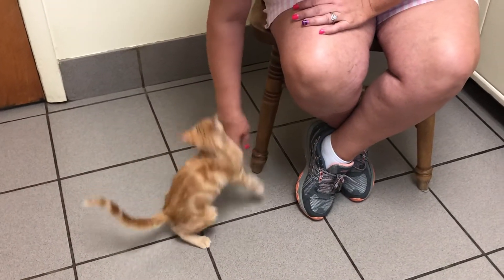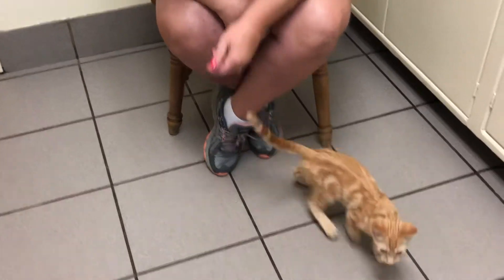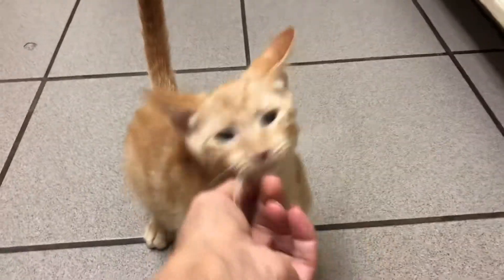So when she brought him in initially and realized he had so many fleas, she got an over-the-counter medication. I'm pretty biased in that I don't like Hartz and Sergeant's — really, no matter what they say, I just don't believe that they're very safe. And when you've got an already kind of weak, compromised kitten, it can be really hard on them. I have a video on how to address fleas in kittens. Usually what I say is just a warm soapy water bath and a flea comb — comb them off. It's tedious and it takes time, but it's far safer than buying a product that could be dangerous.